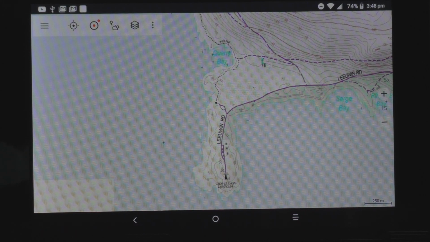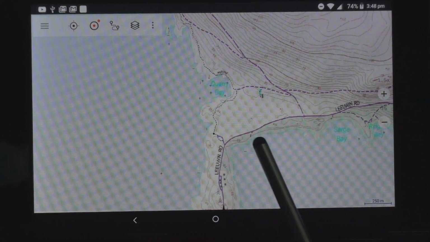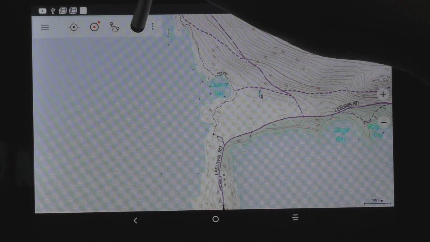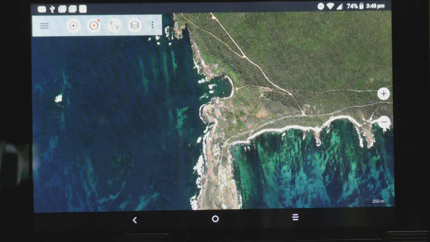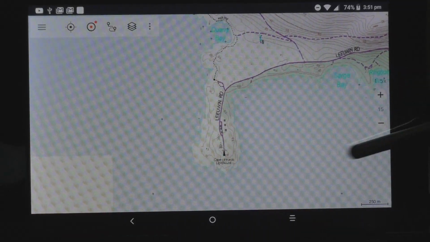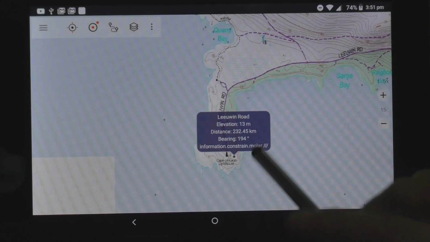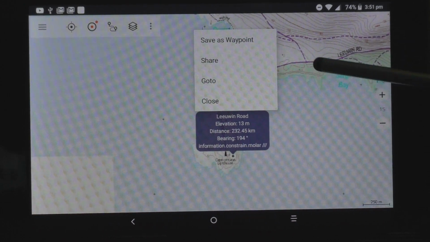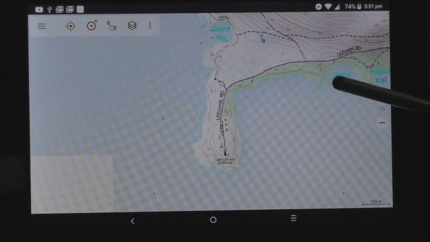There's obviously some bugs in the system somewhere, but just the convenience of being able to switch live when you're offline between a mapping system like this, a Topo map that'll show you the terrain, and a satellite view that shows you exactly what you're going to be looking at when you get there, that's amazing. I mean, that's just so useful for us. Now you can drop waypoints onto this by holding on. It'll give you the location information, and at that point you can share it, you can save it as a waypoint, you can go to that location and it will help you navigate there, or you can just close the point to get rid of it.